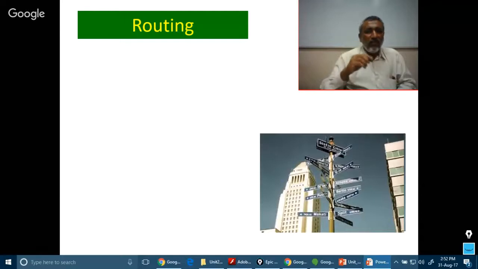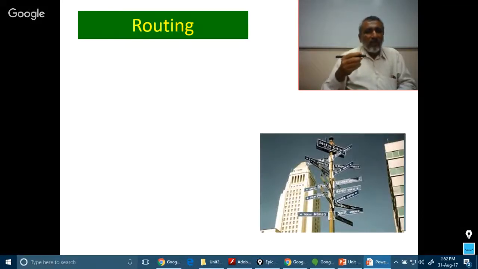Routing is the next function. Let us take the example of a bus. In Mangalore, from State Bank to KPT, buses come through different routes. One bus comes by one route and they've given a number for that route, it's 19. Another bus comes through a different route, they call it 14. There's also another, 14A. So what it means is that the buses will start from State Bank and reach the KPT, but through different routes.